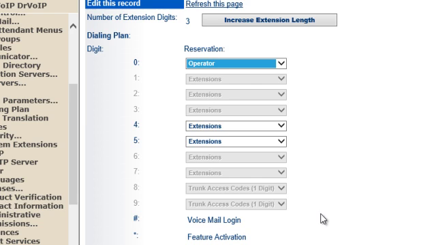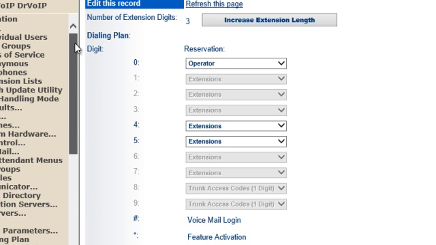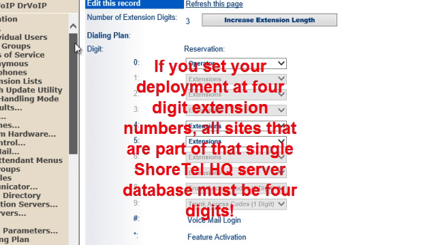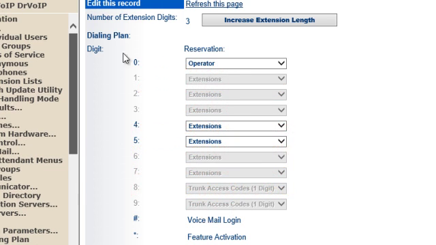That's your configuration options. So what to do if you have some sites that have, let's say, 4 digits? Well, you're going to have to deploy your ShoreTel system for the 4 digits. You can't have one ShoreTel site be 3 digits, another be 4 digits.